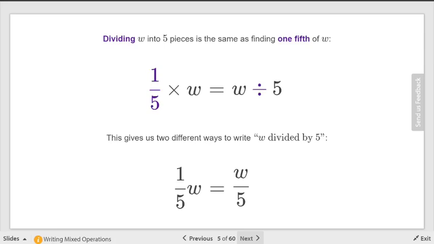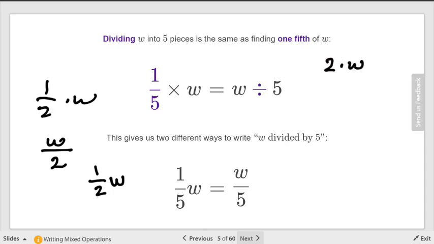Now, this next screen may surprise you a little bit because you may not be used to it. But if you have 1/5 times W, if you remember when we were doing the measurement ones, multiplying by 1/2 is the same thing as simply saying divide it by 2. Right? Do you remember that? Or I could say 1/2 times W is just 1/2 what? W. Because, all right, look, let me show you this. Guys, look, watch, because it's not that big of a stretch.